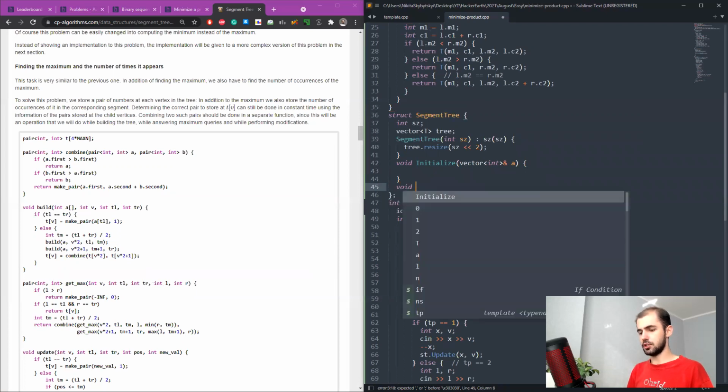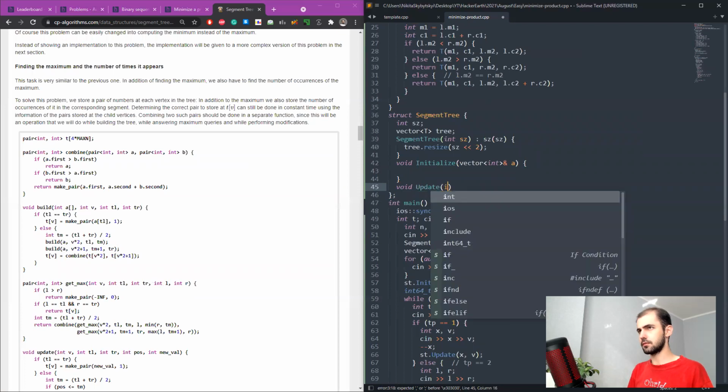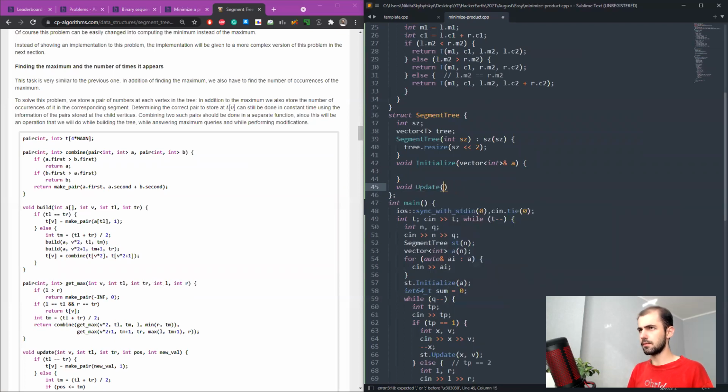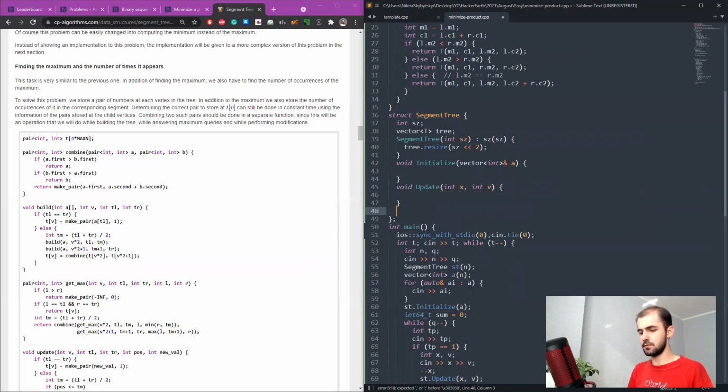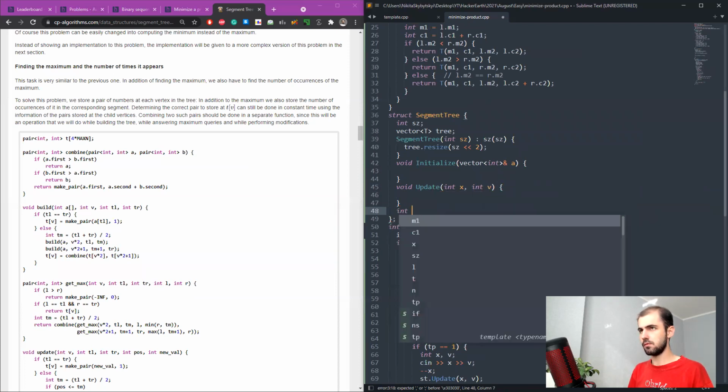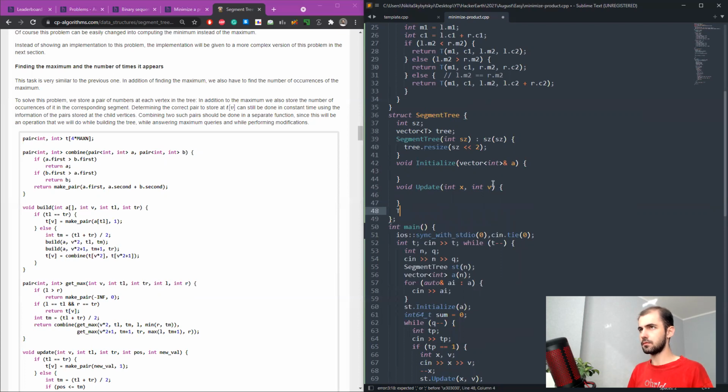Apart from initialization, we'll also need to update, and also need query.